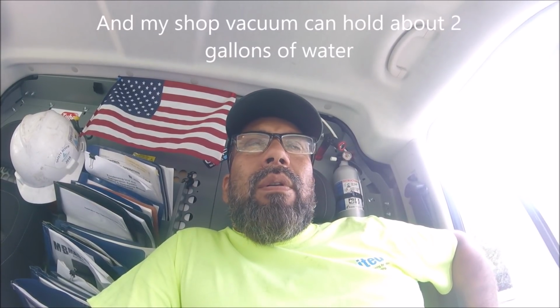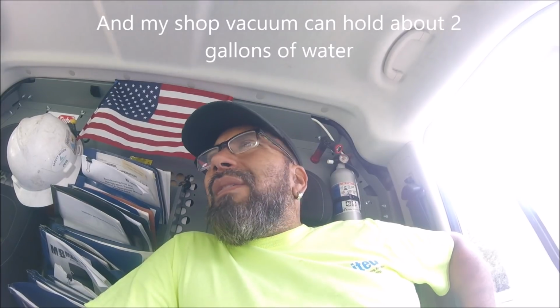It was a pain in the ass to remove that ice because the drain pan was leaking everywhere, so I had to use the vacuum and dump it outside and get another bucket of hot water and dump it out with the vacuum. Pain in the ass.